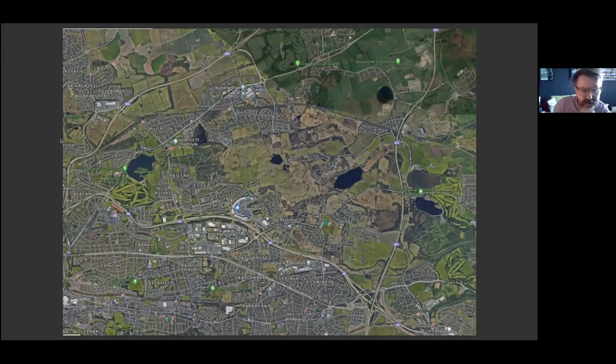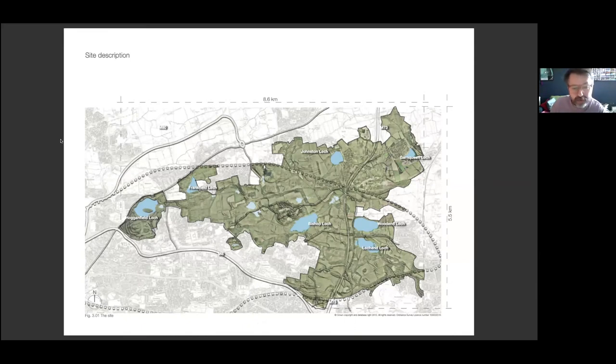As you can see on this slide, it's quite close to the Glasgow Fort and obviously close to Provenhall, which we were just talking about previously. It's sort of cut in half by the M73, which divides Drumpellier Park from the other side of the road where you're more into Easterhouse. It's also bound by the M8 and through steps by the A80 and the Cumbernauld Road. And these have been both a help and a hindrance. They're a help in terms of how incredibly connected the area is to the rest of the central belt, but the motorways and railways have meant that people have tended to just pass by without realising what's actually on their doorstep. And despite living in Glasgow for 30 years, I didn't know anything about these lochs until 10 years ago.